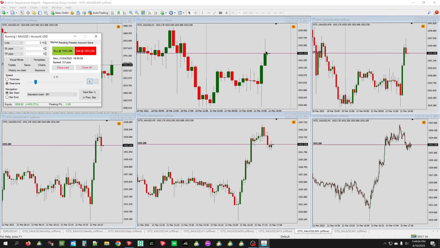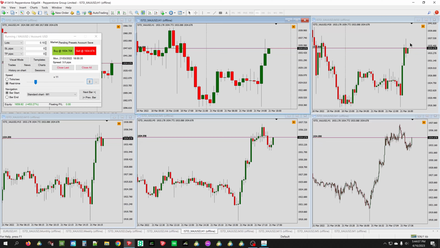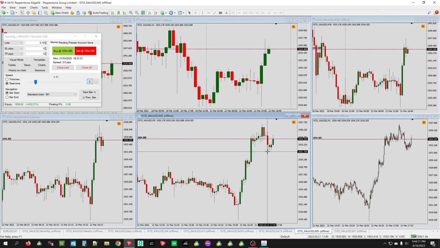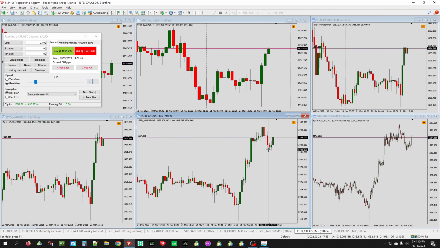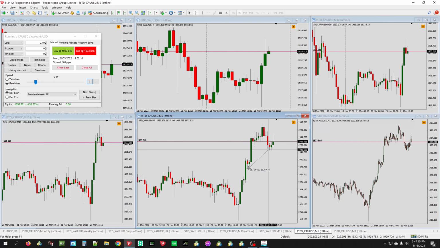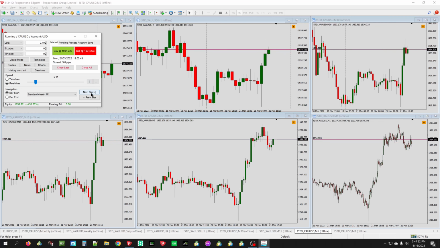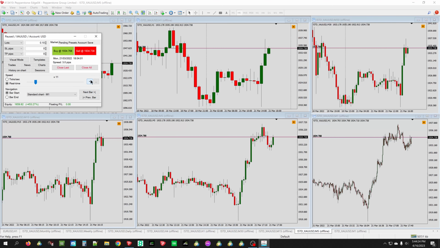Now if I look, the H1 candle has also closed bullish, but the M30 candle is bearish, and M15 is also bearish. So maybe if we break below this support at 1932, we can push down in this 40 pips range. I am just looking for that.